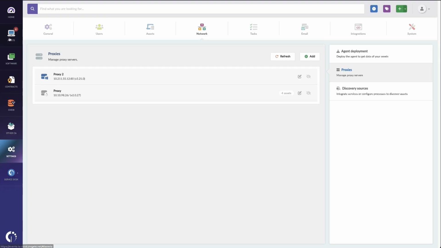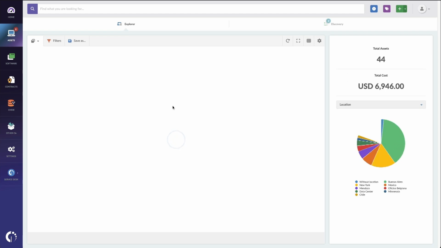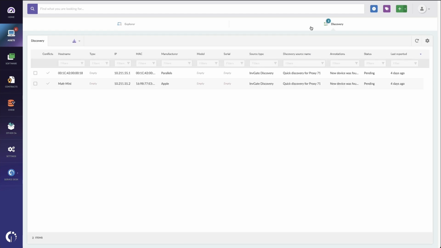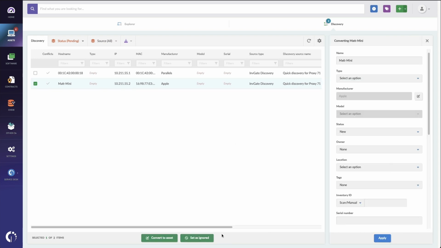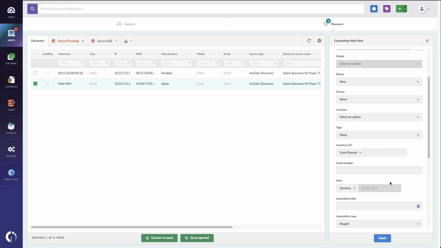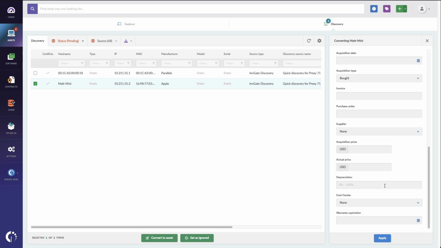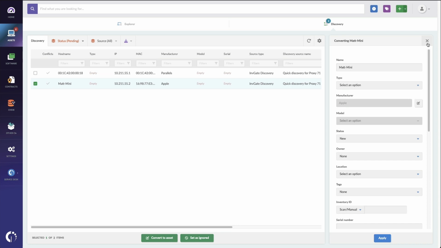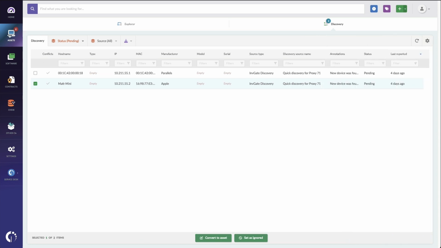When you do find assets, they'll be located in the Assets tab under the Discovery option. Now, here you can see 2 devices that were discovered 4 days ago when I ran my last scan, and I can choose, hey, maybe this is an authentic machine that we need to actually start tracking, and I can convert to an asset, or I can just see the details of what it's discovered here. Here's the IP address that it's getting. Lots of details here that I can populate as I decide to track these assets.